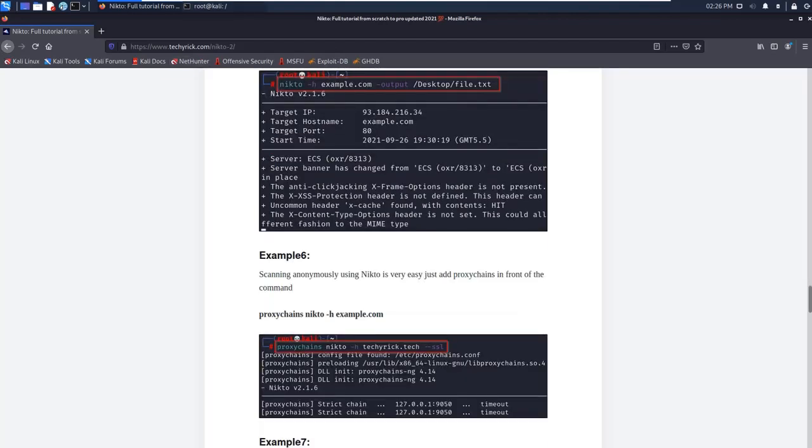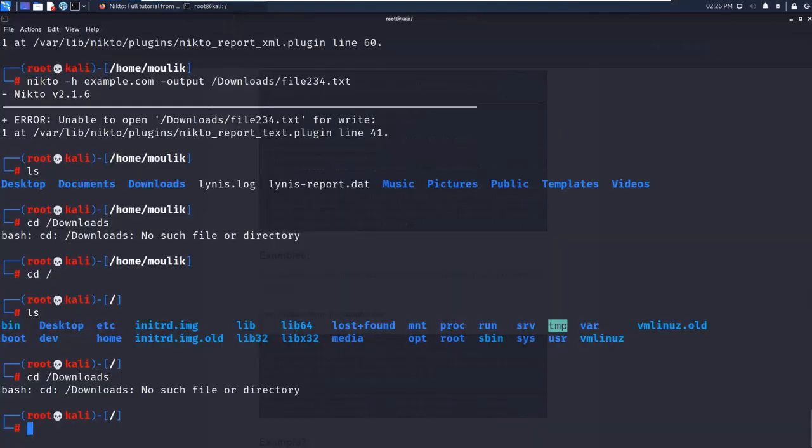In example 6, we are doing a proxy chain scan. The scan will be done through a proxy chain, which means you are using anonymity, and your IP address will not be visible to the target. Whatever command you are running, just enter proxychains and then the command.